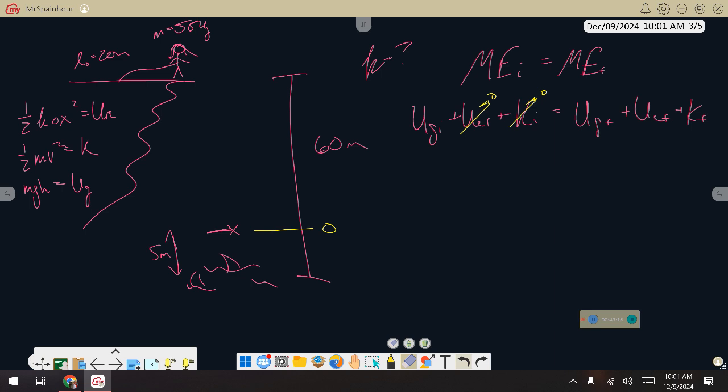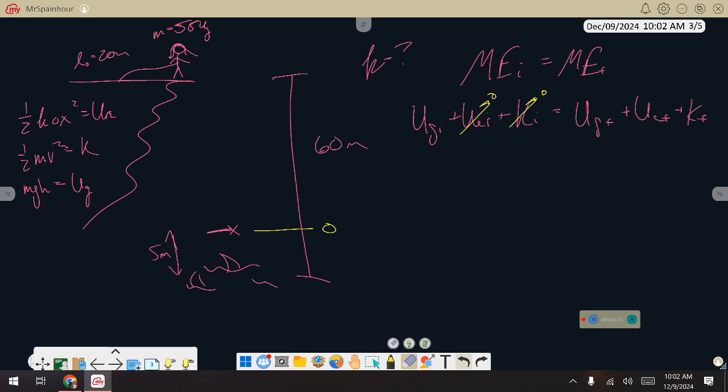So when you're doing this, you don't need to look at it the entire time. To make those zeros, you can literally look at her in the initial position. Delta x is 0, so that cancels, and she's not moving, so that cancels. But we do have gravitational because she has a decent height set from 0.